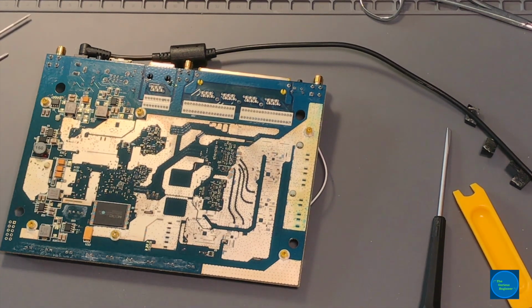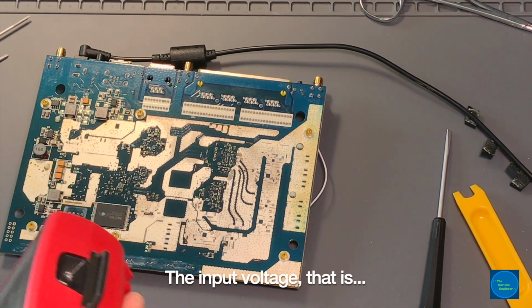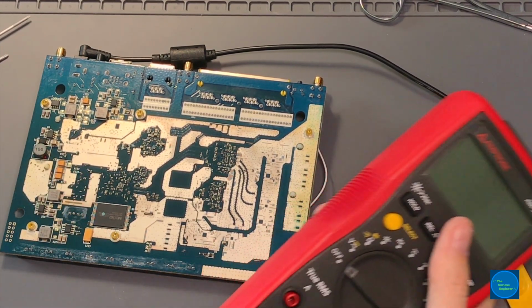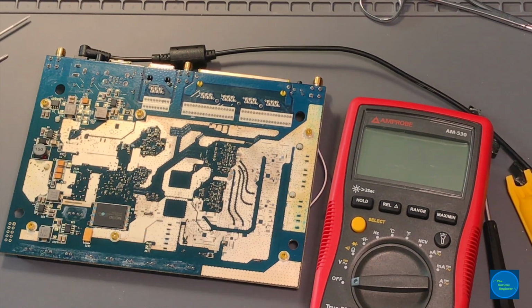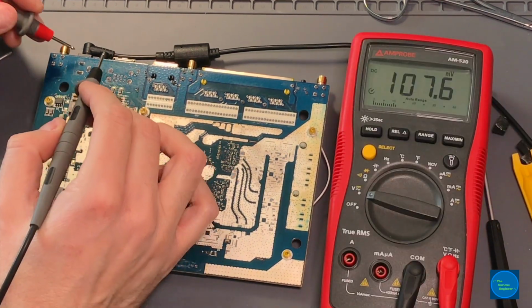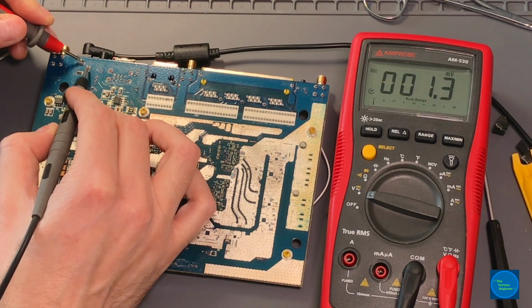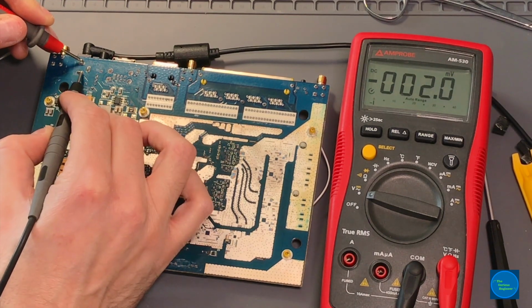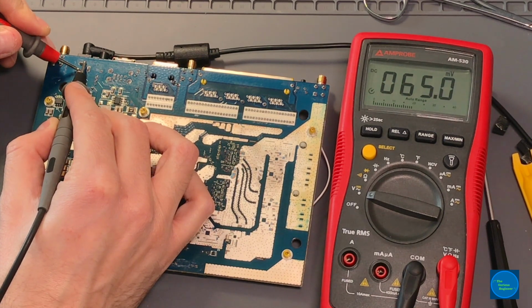Do a few quick tests on it. All I'm looking for here is to make sure that it's not sagging when we turn it on below, say, 5% of whatever it's rated to, which is 19. Whatever I said at the beginning of the video that I've now forgotten. But we'll see what it is when it's open circuit. Okay, it's off, so we should get 19 volts. This may just be the mounting tab. There it is. Well, let's flip it around so we get the right voltage.